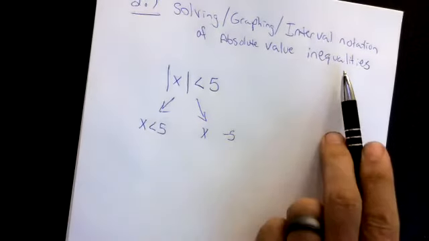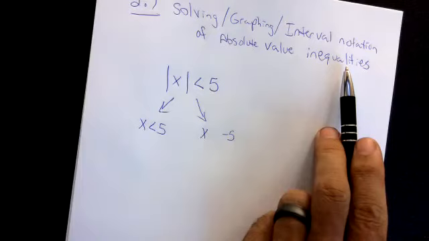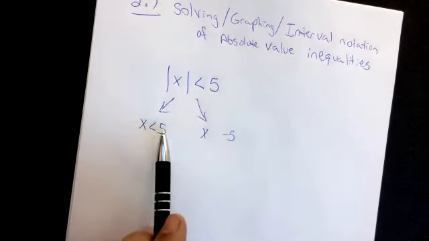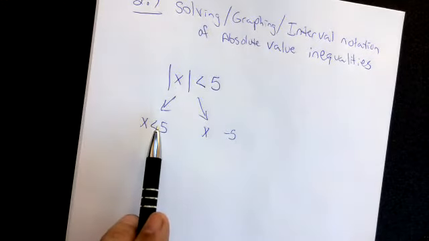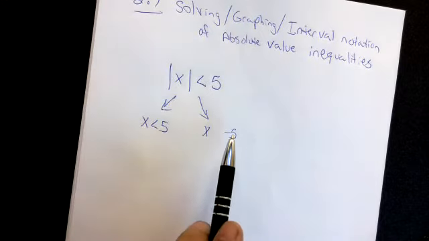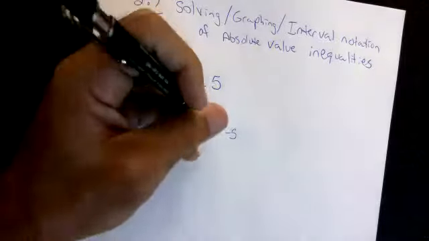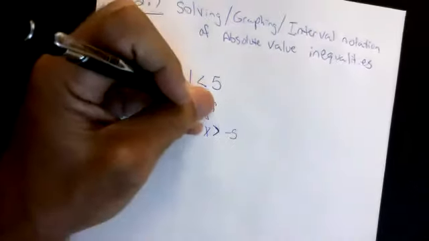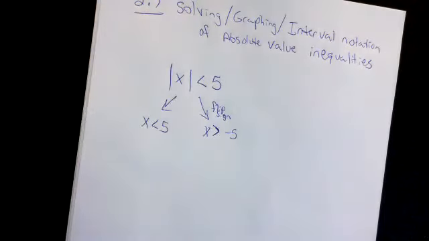But if you'll also remember, inequalities had a different rule. If you multiplied or divided by a negative, that flipped your sign. So for the negative one, notice for x less than 5, nothing changed. We basically just grabbed this problem and dropped the absolute value bars. For the negative one, your sign is going to flip. It goes from less than, it flips to a greater than. So make sure you flip your inequality sign when you take the negative value.